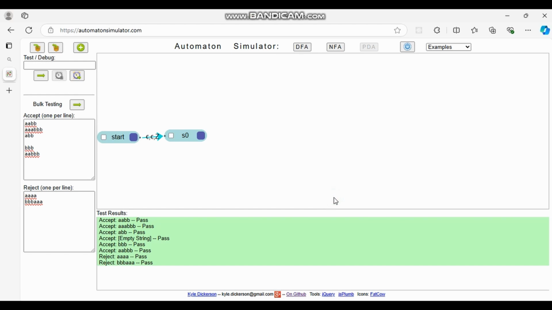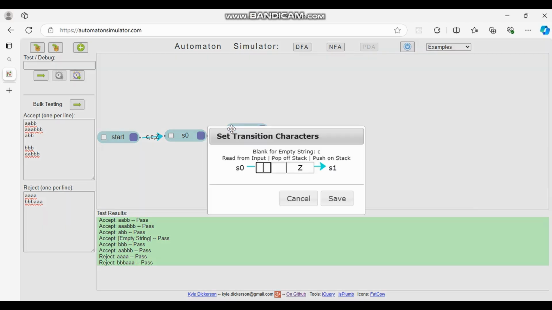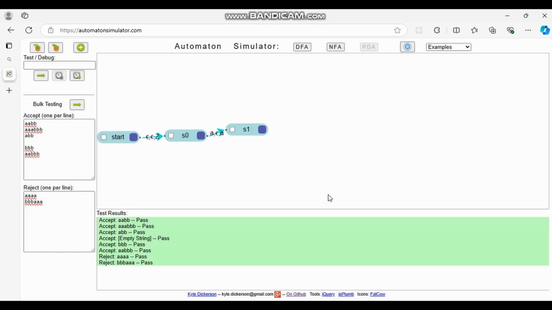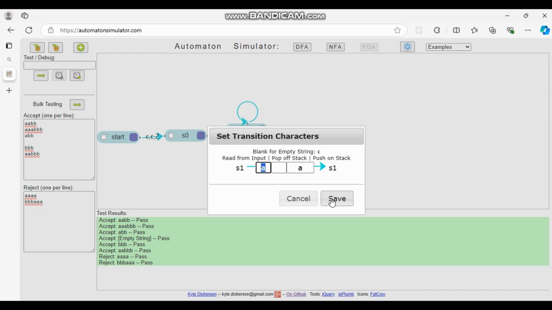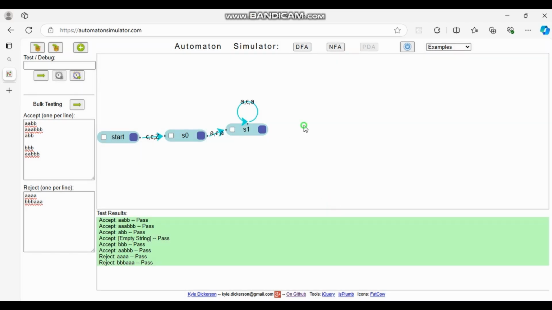So I'm reading epsilon and pushing capital Z to the stack. And at the second state, I'm going to read A, and I'm not going to pop anything, but I'm going to push A. I'm going to push n number of A's into the stack.